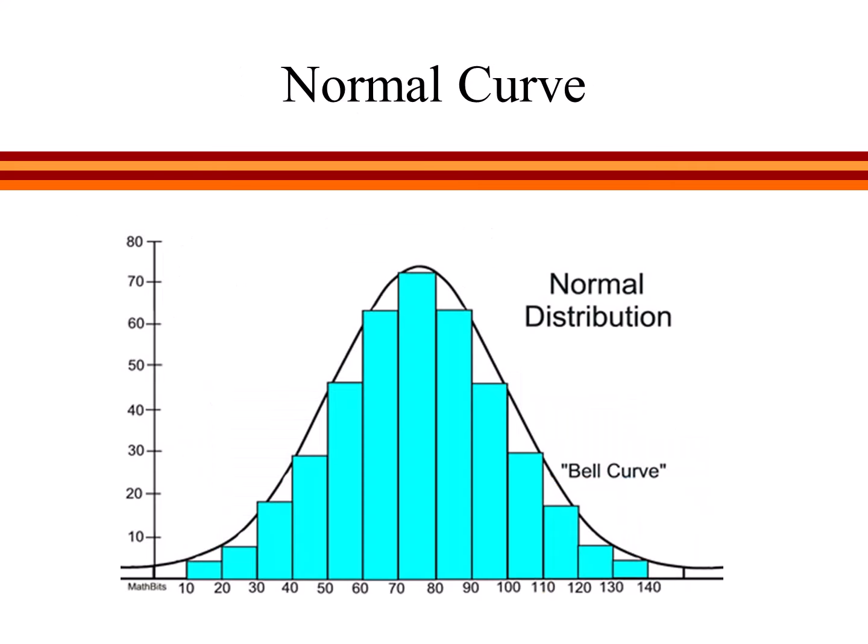It turns out that for many variables, scores will often tend to be distributed like the graph shown here. Because this type of distribution is so common, we often call this a normal curve or a normal distribution. You may have also heard it referred to before as a bell curve because of its shape. Let's look now at an example together.